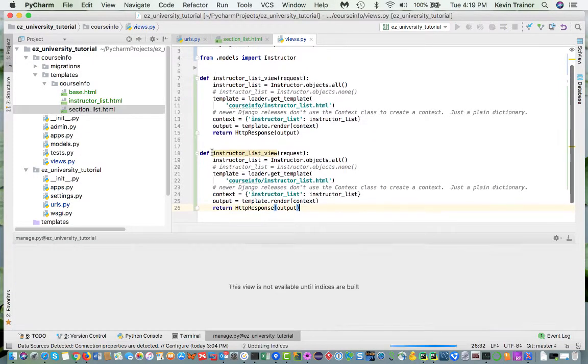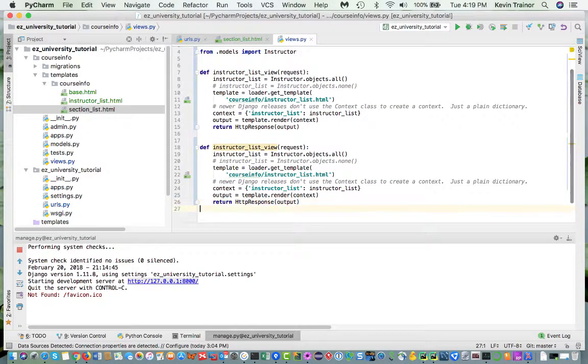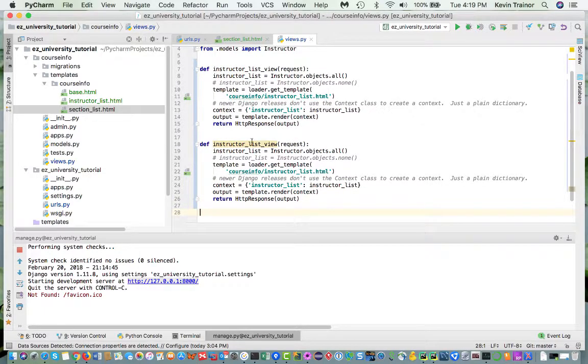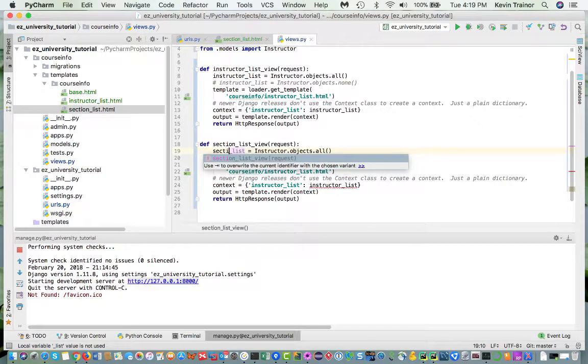So I've got the right kind of spacing. Okay, let's just do a little cloning here. All right. So we're going to come back here and we're going to say section list view. And on the next line, we're going to say section list. And now we're going to say section object.